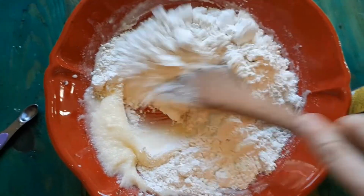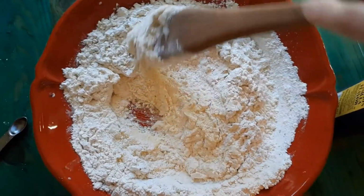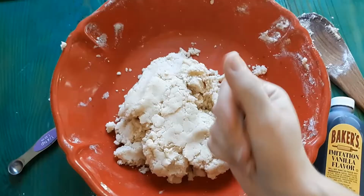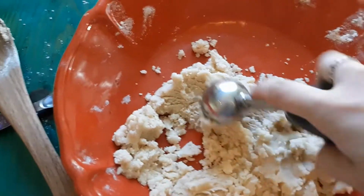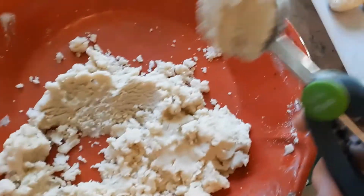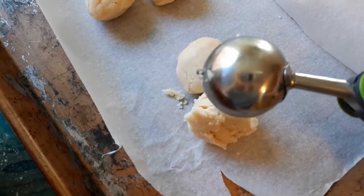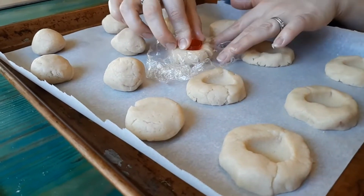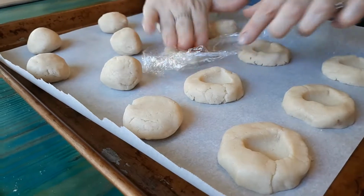Dump your flour in with everything else and mix it up. I cannot mix it with one hand like I'm trying really hard to right here, so I'm going to do this quick snap thing, and now it's done. And then go ahead and try and scoop it one-handed too, and just enjoy how awkwardly painful it is to watch me try and do this. Once you've got all those scooped out, you can flatten the cookie a little bit with your hand, then cover it with a piece of plastic wrap and push into the cookie whatever heart-shaped thing you can find.